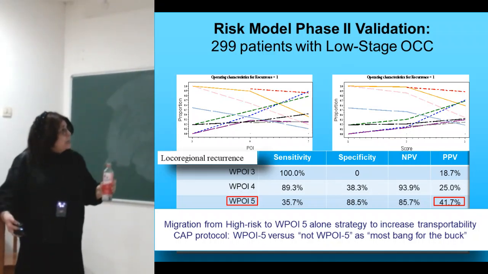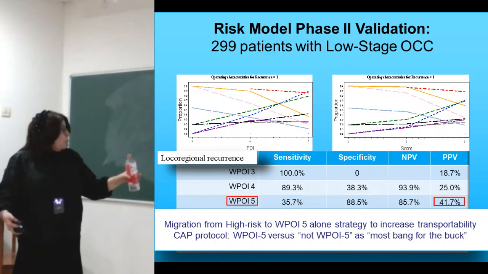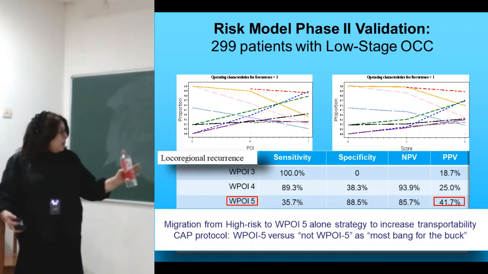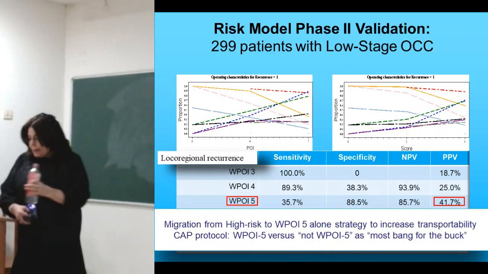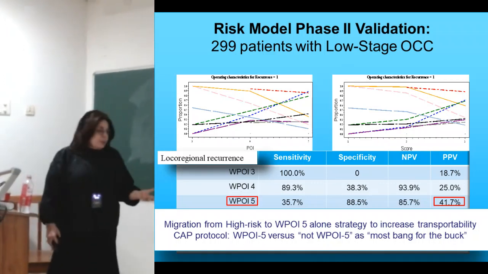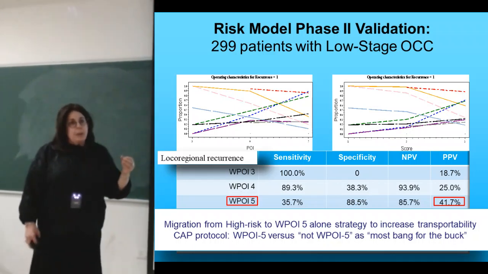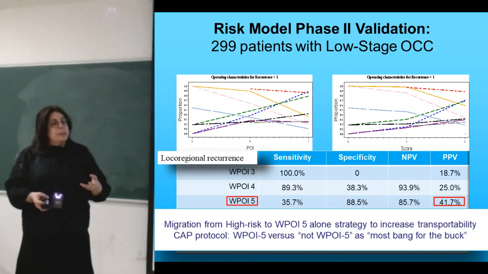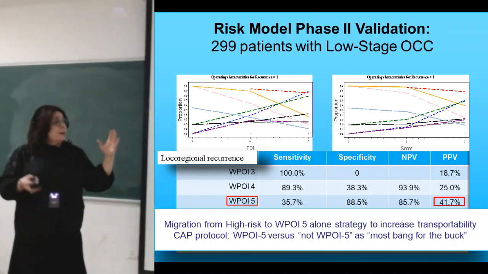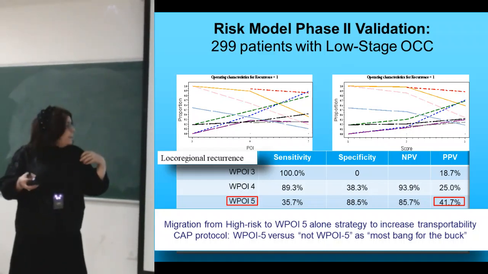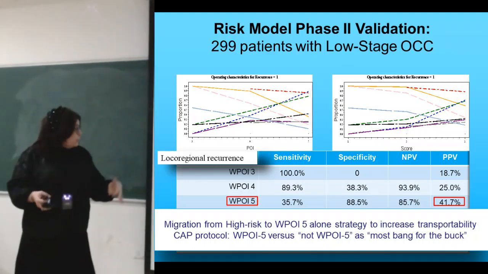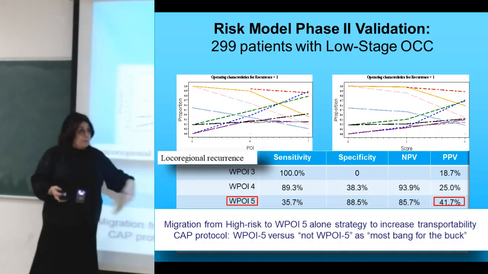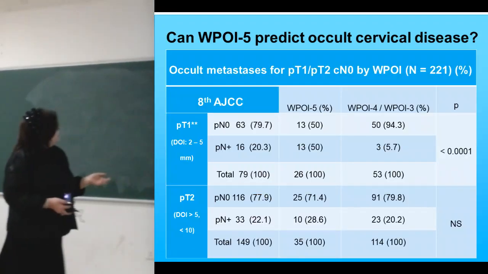Now, in the latest AJCC, what I ended up doing is migrating away from the whole risk model to just having people recognize pattern 5. Why is that? Because I wanted it to gain traction, to be adapted, and so it's easier to ask people, well, recognize this one thing. Is it this or not this? So pathologists will stage, when they write their reports, they have what's called College of American Pathology synoptic reporting. And in the synoptic reporting, they're asked to recognize, is it pattern 5 or not pattern 5, as a way to promote adaptation of this model.